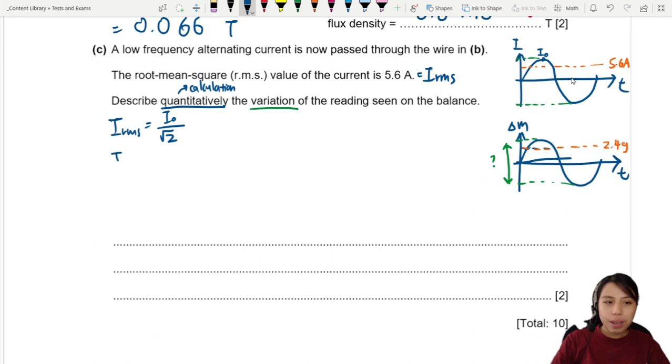I_peak is the highest point. So we have, I_peak, right here is peak. It goes to 5.6 root 2. Actually, this is a long method. I'll show you the long method first. 5.6 root 2 and that will give us what's our reading? 7.9 amps. So our peak is going to be 7.9 up there.